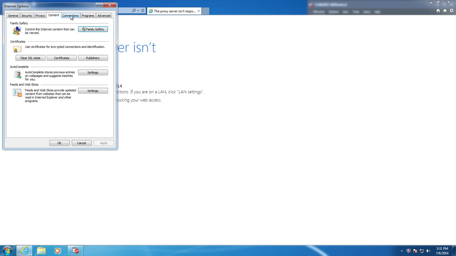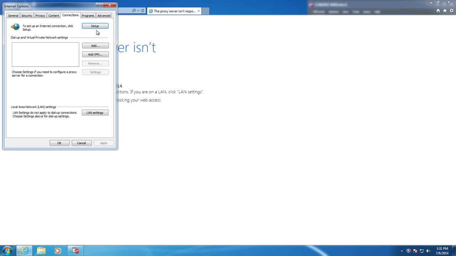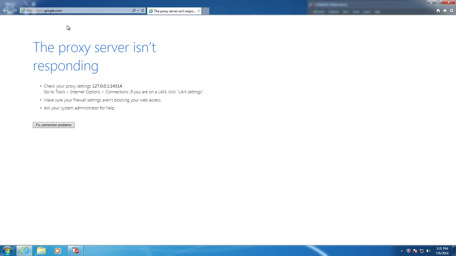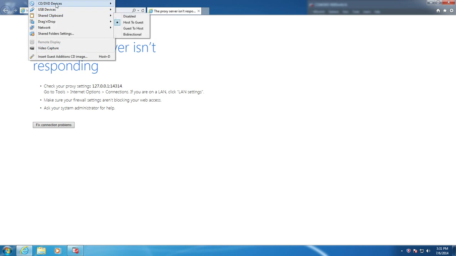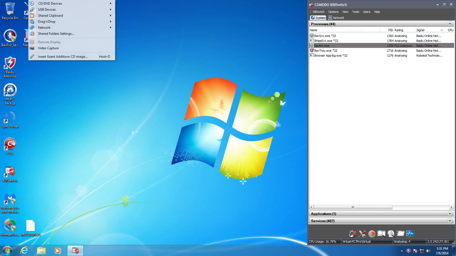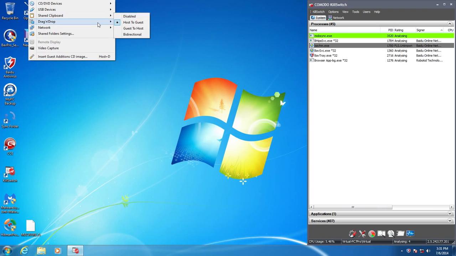Now where, I forgot where exactly you go for this stuff. Oh, I think it's in connections. Unless it's part of my VPN that's causing the issue, that could very well be it. Let me check my host PC and see if I still have internet. Okay, I do still have internet in my host. Let me go ahead and we'll try to reconnect the network card here, see if that works.